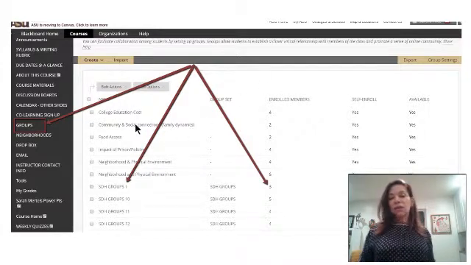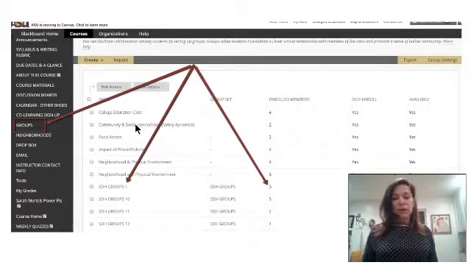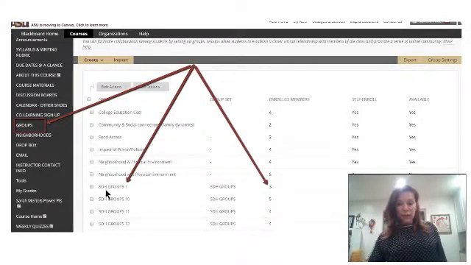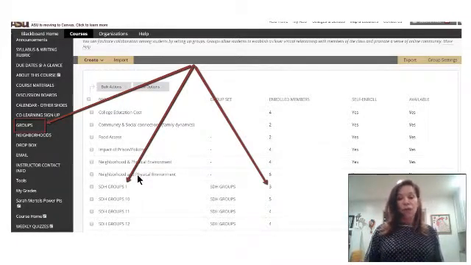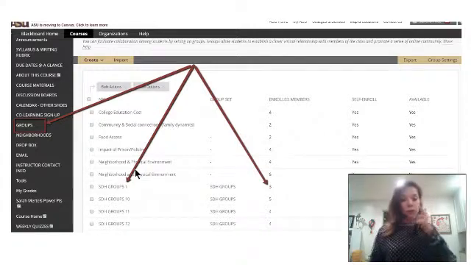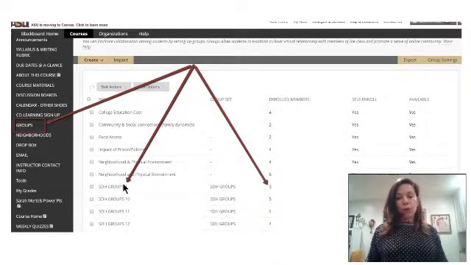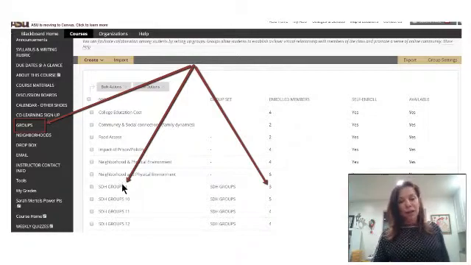Some of you have actually named your group based on what your topic is. That's what you're supposed to do. For example, right here where it says SDH Group 1, there are 3 people in it, but you haven't named your group, so I don't know what group you are. If you haven't gone to this page and signed yourself into your group, you need to do that, because you won't get grades for your group work if you haven't actually signed yourself in. This is a self-enrolled situation. You were asked to have one of your group members go in here and rename the group so that the rest of you would know where to go and sign up.